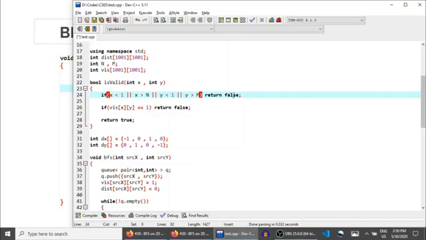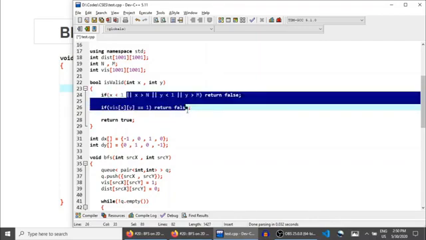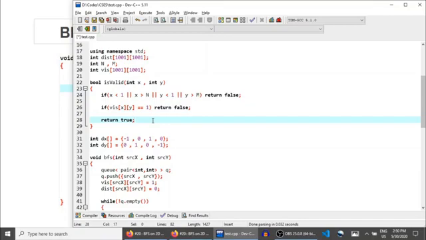If you are going outside, if any of the 4 conditions is true, that means you are going outside. That means we would return false. If that doesn't happen, that means the cell you want to go to is a valid cell which is completely inside your grid. In that case, we would see whether the cell is actually visited or not. If it is already visited, we would return false, because we can't visit an already visited cell, right? That is why in that case we would return false. If none of these 2 conditions is true, that means the cell you want to visit is unvisited and exists inside the grid, so that is why we would return true.